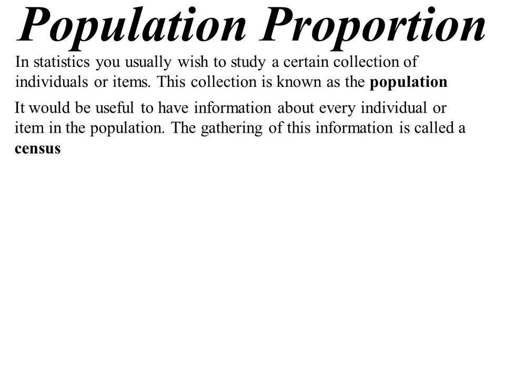Let's finish off by looking at what we call population proportion. So in stats we go and collect data. Now collection is known as population. If we do get every single piece of information then that's what we call a census as opposed to a survey when we just get a small group. Now ideally you'd love to get every piece of data you can. In reality it's not always practical.